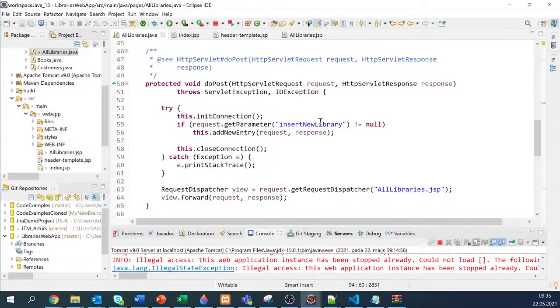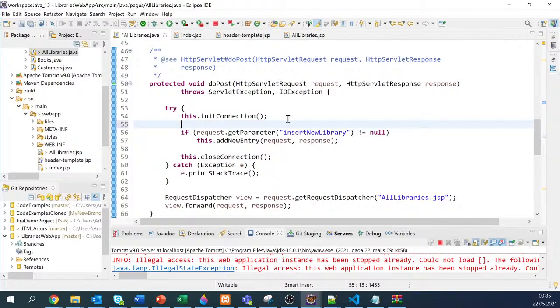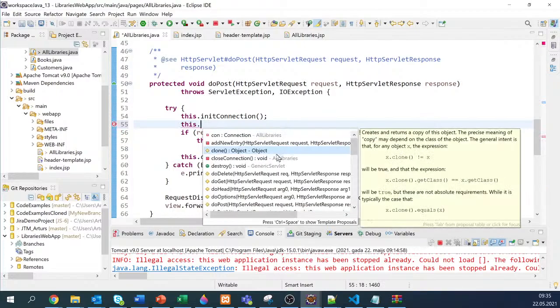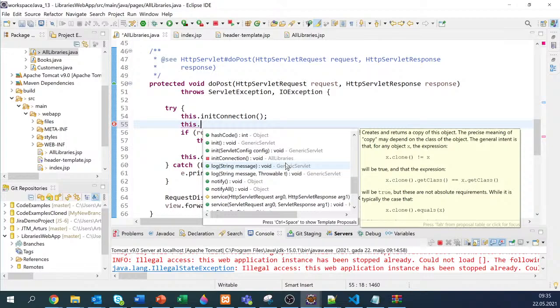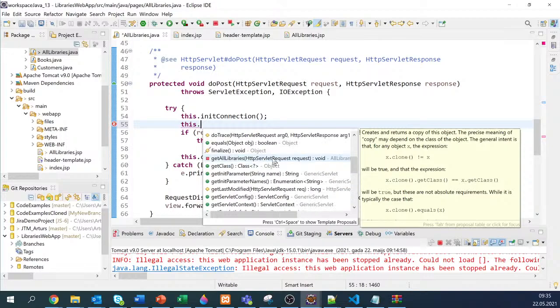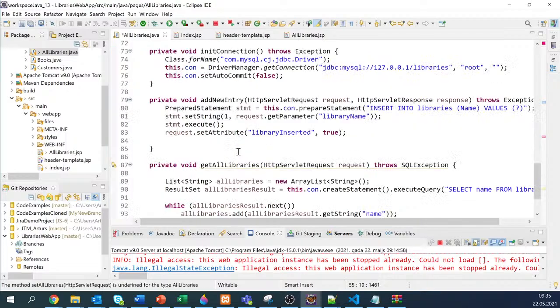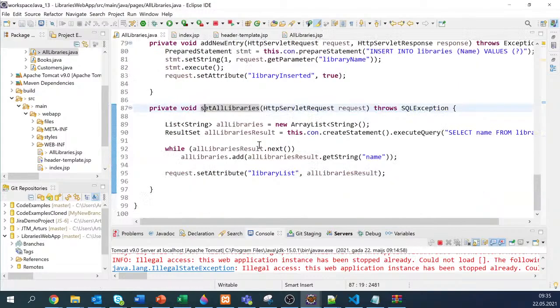And so now we will have this collection added, and then I can use it on the page. So again, I have this collection, and I will always call the method get all libraries. Maybe in this case we better call it set all libraries, because again, as I mentioned once, if we have the method get, this usually means that we should return something, right?